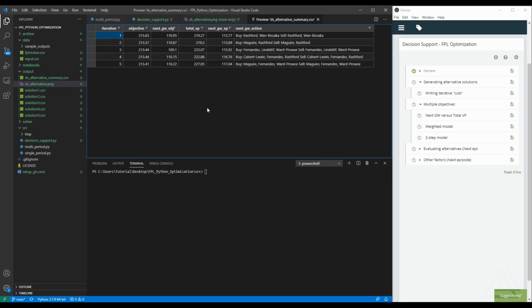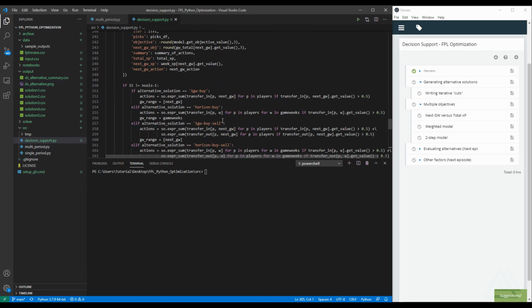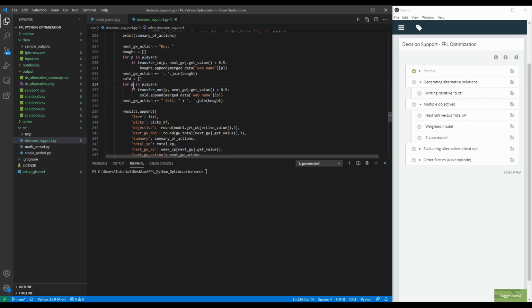Let me open this. When we generate it this way, we see our objectives are all very close, and then the buy and sell decisions, even though they look somewhat similar, are all different in terms of which players you are selling or buying. I think we made a mistake in the script because it's showing the same players to buy and sell. Let me check. Here, for PN players. Oh yeah, this should be solved. Okay. But anyway, you can rerun this thing.